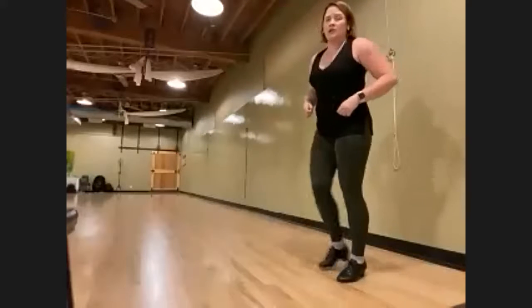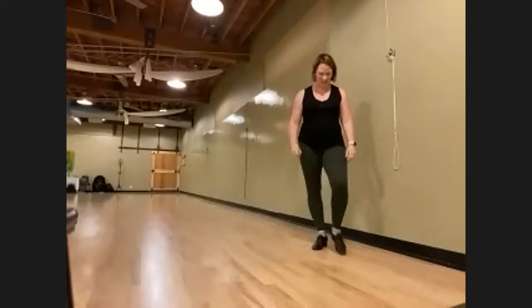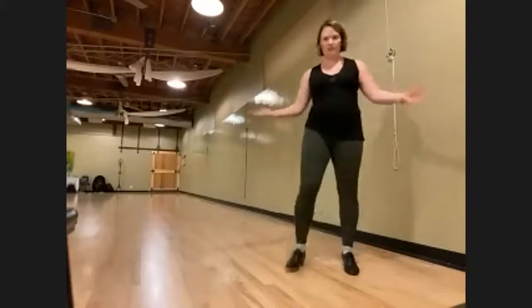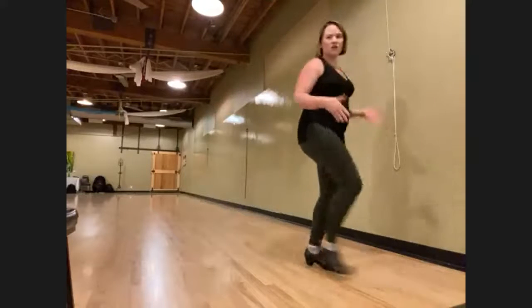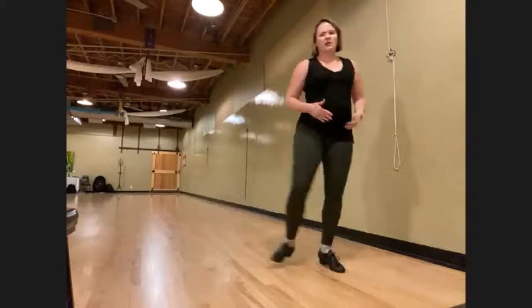Okay, when we do crossover breaks, we haven't talked a ton about transfer of weight. I'm going to go this way so you can see it more clearly. As I do all my box steps, I'm doing this dorkily for a reason. I'm really picking up my feet, right? When I do crossover breaks, I have to do the same thing. I can't all of a sudden change how I'm doing my foot and weight transfer, because that would be weird. We want consistency through all of our steps.